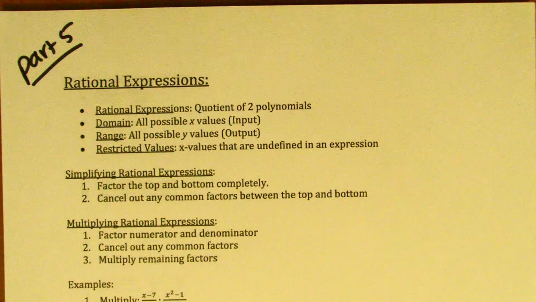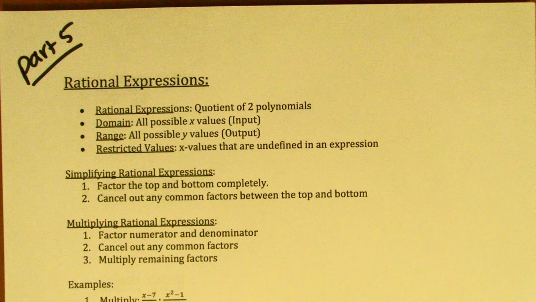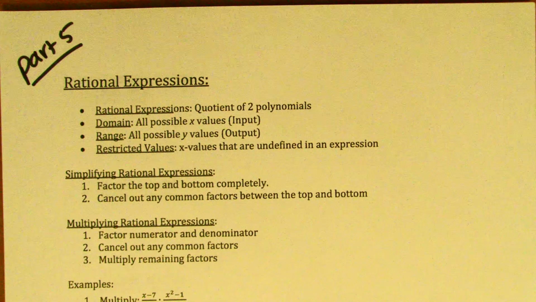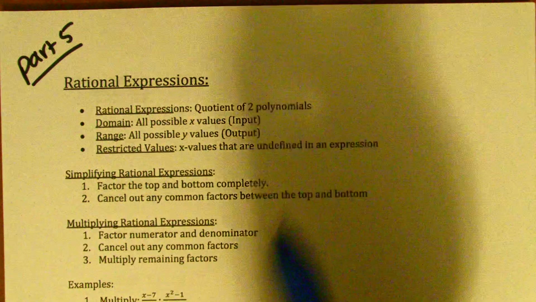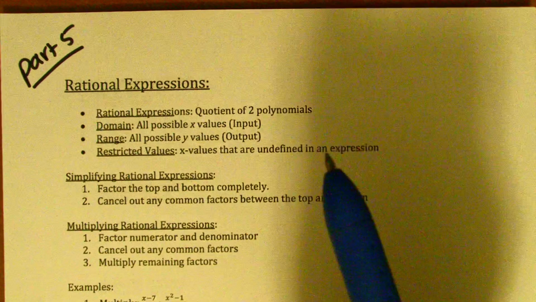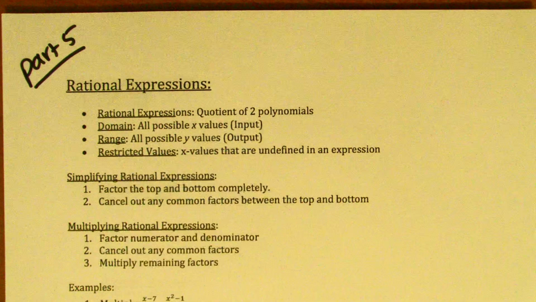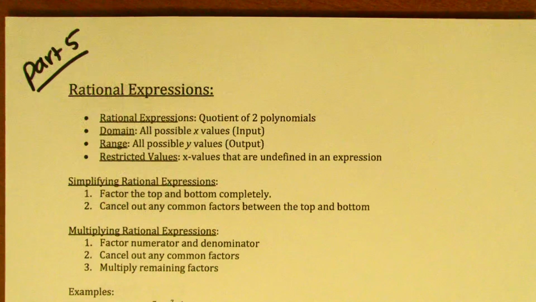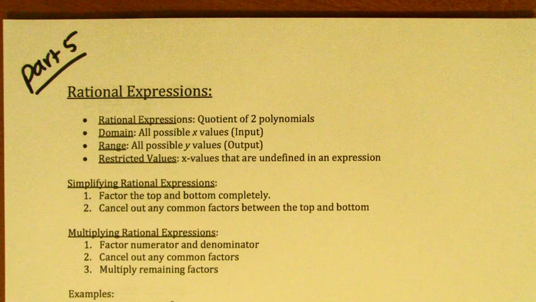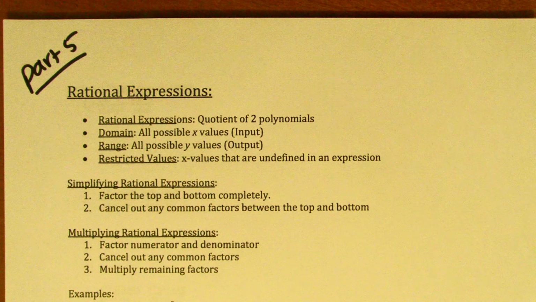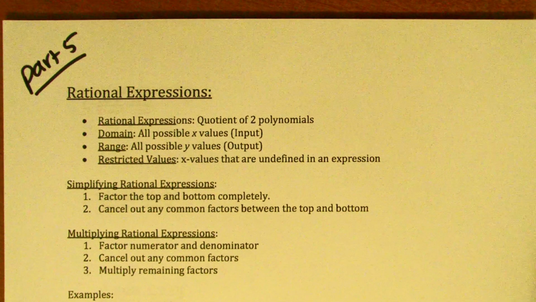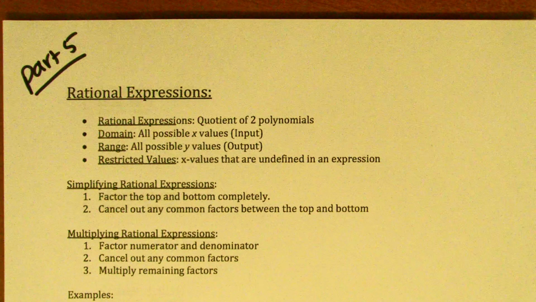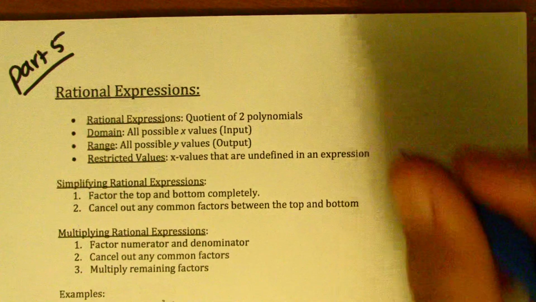Okay, in this next video, part 5, we are going to be looking at rational expressions. And this is just a polynomial over a polynomial. Now, anytime we are looking at a rational expression, we have to consider the restricted values, meaning what x cannot equal. No matter what, at any level of math, you can do math through grad school and you'll still never be able to divide by 0. So we always want to make sure that our x values, whatever is in the denominator, won't make our denominator 0. So we can just make a little note here.